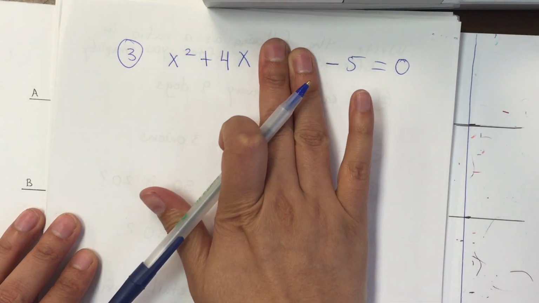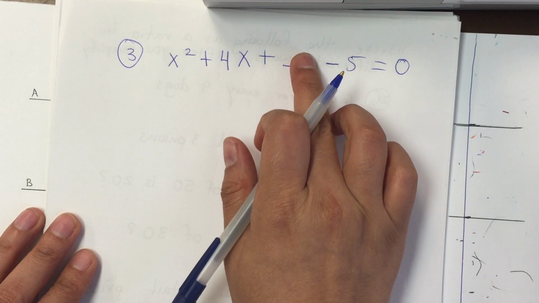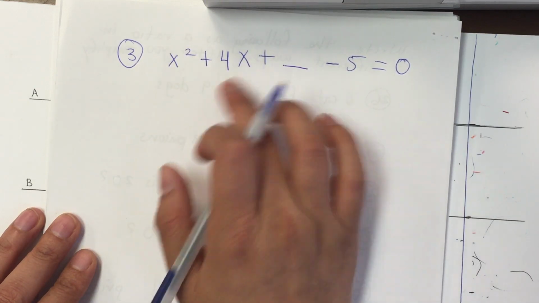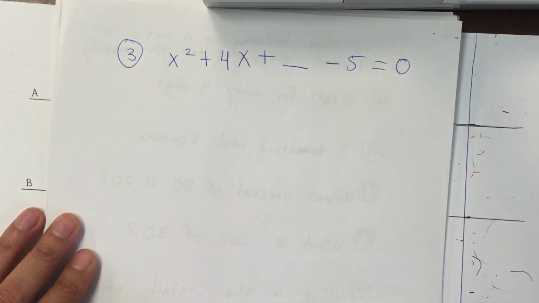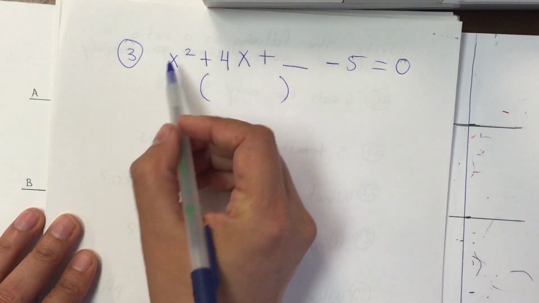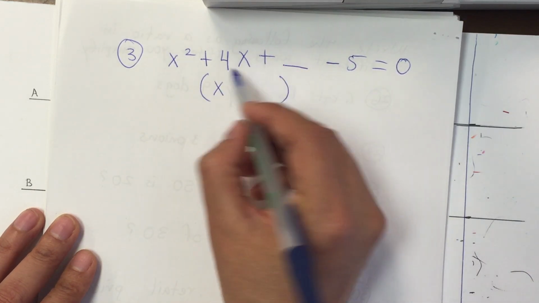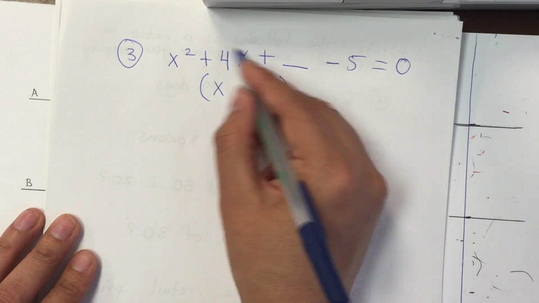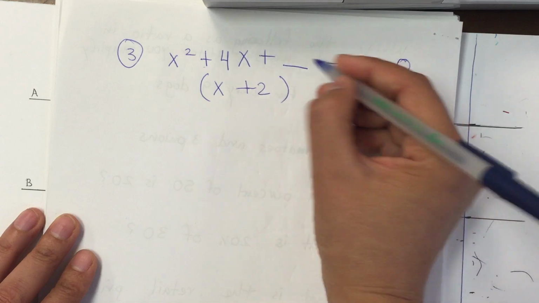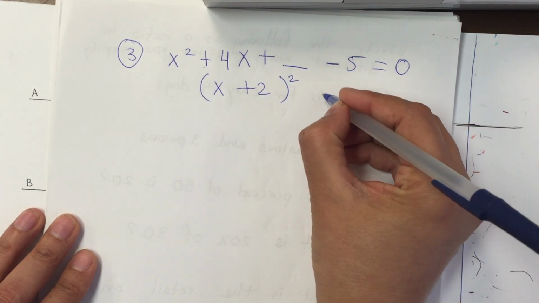So in here, this part is not there, right? But we're going to complete that square, that area of the square, by figuring out what number we are going to raise to the second power to make it a perfect square. Again, we take the square root of the first term, we get half of the middle term, which is +2, and that's going to be squared.